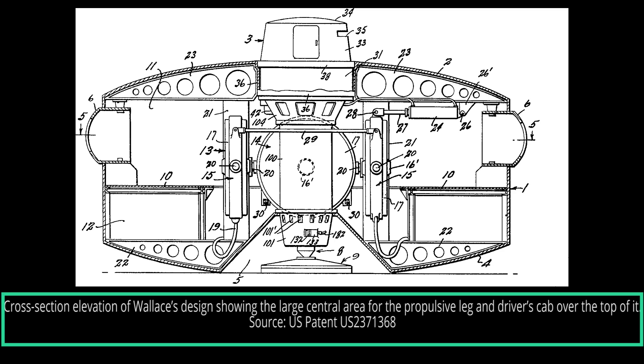When the tank needed to move, the leg would be moved slightly in the direction of travel, before explosively jumping the tank upwards and forwards — explosively being the literal term here. Rather than using hydraulics to extend the leg, Wallace suggested releasing fuel into the cylinders that formed the leg, and then detonating this fuel using a cartridge to propel the vehicle. What effect this would have on the crew inside was not expanded upon, but one hopes that seatbelts would be provided.